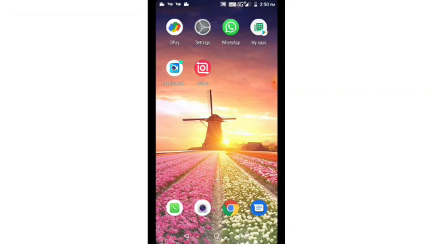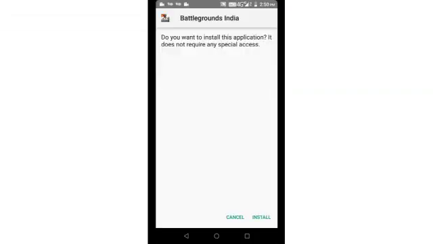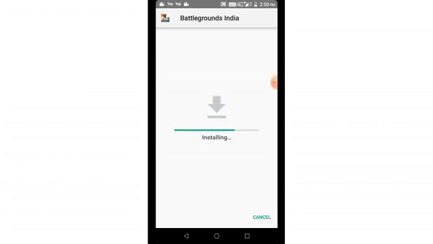So guys, let me just show you, let me go to Battlegrounds, and if you are trying to install this, let me click on the install option, and then you can see it's in an installing process. But if you are facing difficulty installing, or if it is showing app not installed, or a package parsing error, or any problem, in this video you can fix the problem of BGMI. So you can see here app not installed. To fix this problem, I'm going to show you what you need to do in this video. Just click on done and go back.